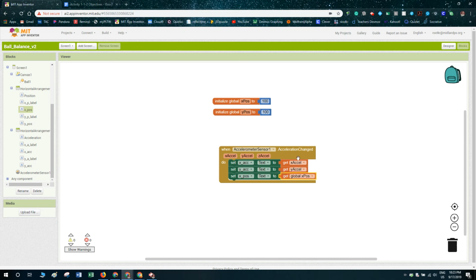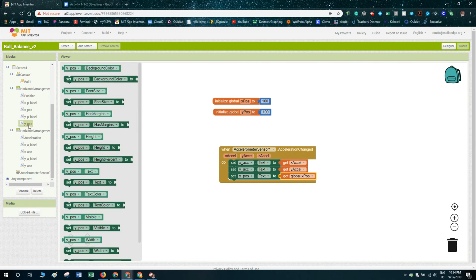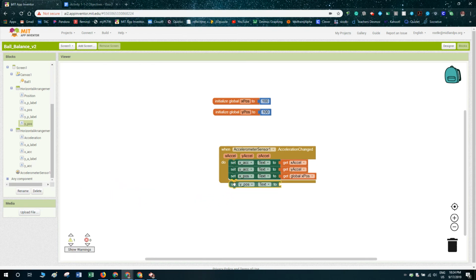And we want to do that every time it senses motion. And then we want to do the same thing for Y. When it senses motion, let's update that label to show the actual position.